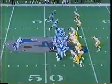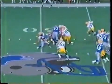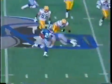Packers dig in at that point. Here is Eric Kramer in the ride to Barry Sanders. He wants to reverse and come back this way. Watch out. Look out. This is where he hurts you. Leroy Butler measures him at the 30, and Leroy's going to pull him out of bounds. Oh, a flag. And they say he had him at the face mask. And it may be against Sanders. The ball is at the 22-yard line.